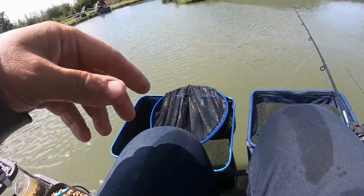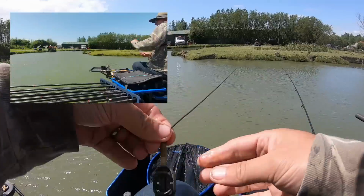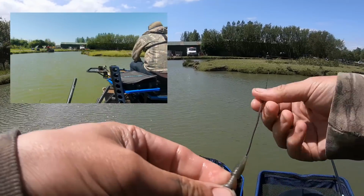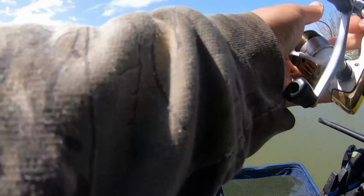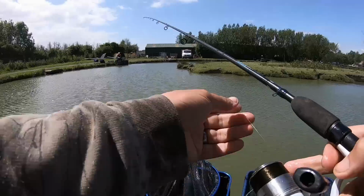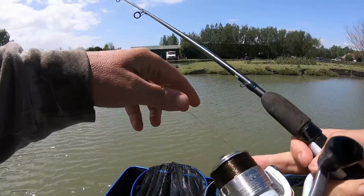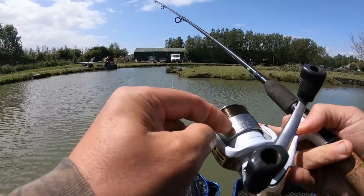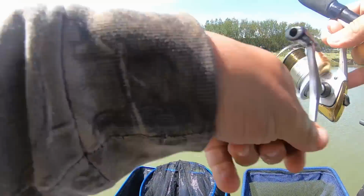So, run you through what's been going on. Hopefully the wind's not too bad. The wind is blowing a hoolie. And I'll show you my little setup while we're here, because I'm not in a rush. But first of all, I've got to cast this out into open water until the little line marker here comes off. So that is a little bit of 2 size 2 elastic, and that is where I'm clipped up to. And that's to stop me chucking it too far.